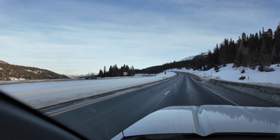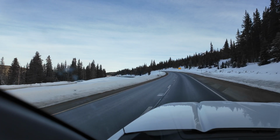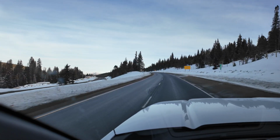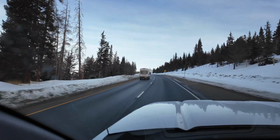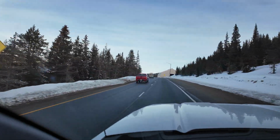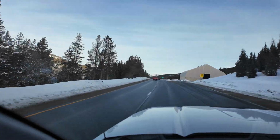But we're probably 10 miles or so away from Vail. We got to drop down into Vail. But in this area here, the snow gets blown across the road. It gets shut down all the time. You'll be in Vail and you will not be able to go through here, or come in the other direction. It'll get shut down the other direction before you get into the pass area too. But right here's Vail Pass.